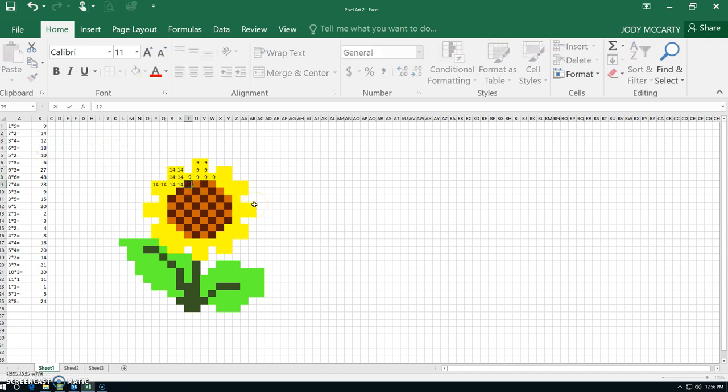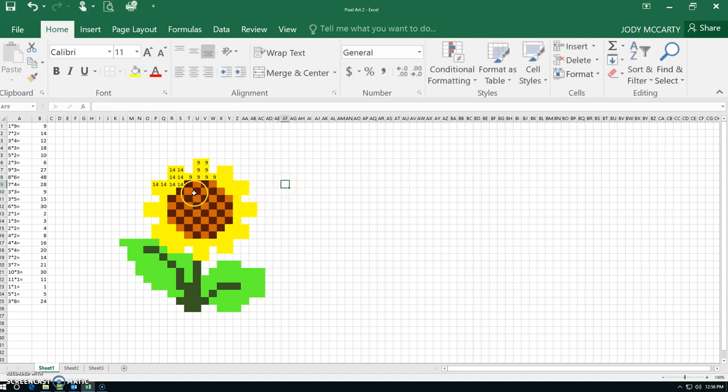It is hard to see because it's dark font on dark background, but I do have a 12 here. So now I'm going to copy it. Hold the control key down, and I'm going to click on a couple rows of where I want that 12 and paste. And if you look real carefully, you'll see they are there.